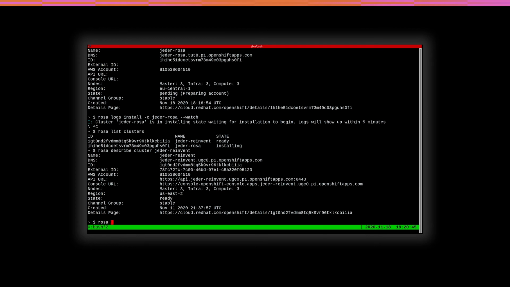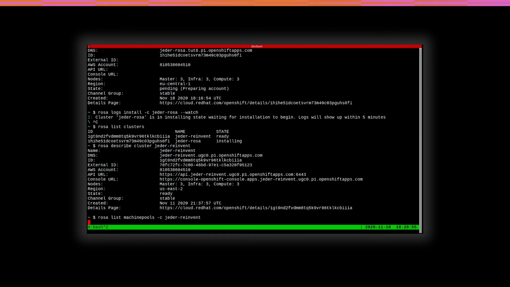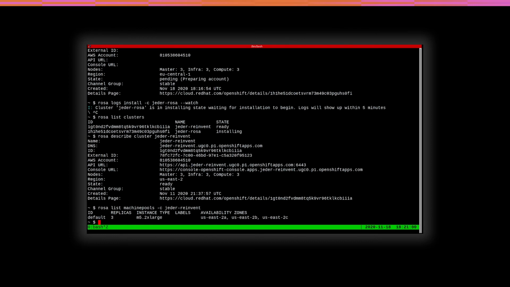Let me first list out what we've got. There's a default machine pool, that's the M5 2xlarge that I had chosen during the cluster provisioning. Let's try and add a new machine pool, and I'll do it in interactive mode as well.